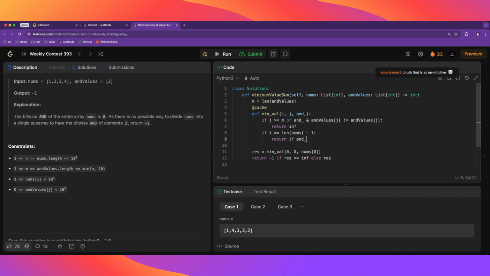That is so unintuitive. Which part? Can you be more explicit? Turning off bits.